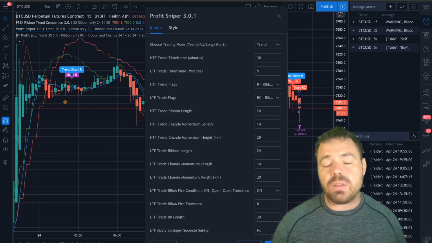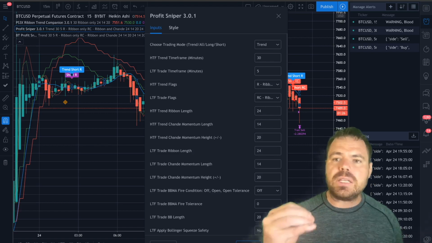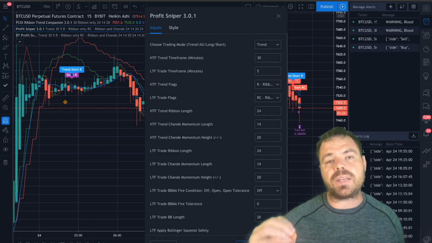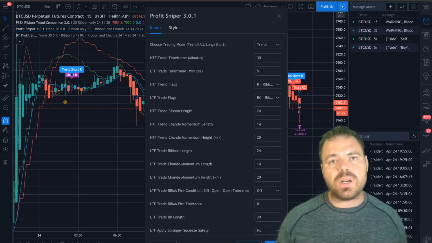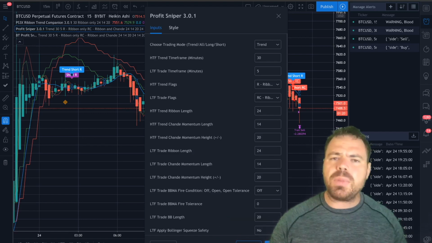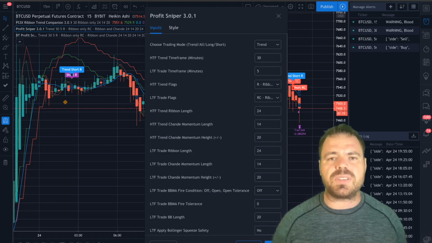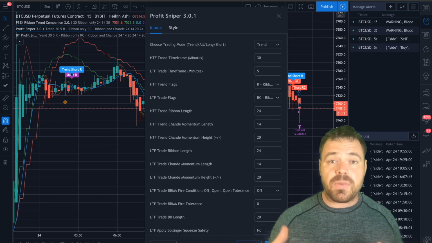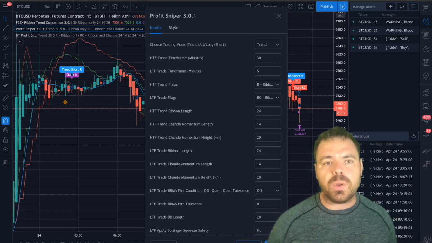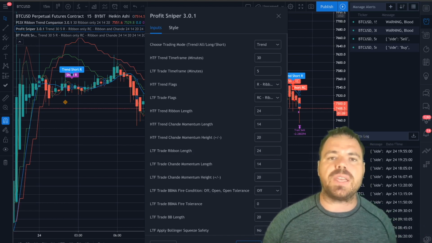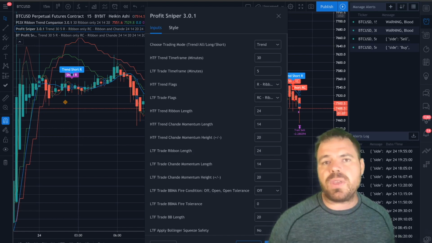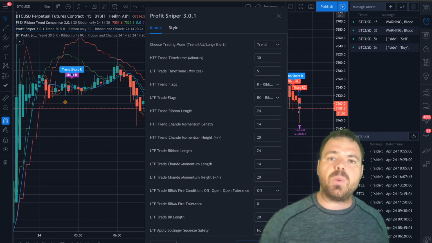Now, with each one of those, you're going to need to set up a new indicator, and you put in the webhooks, and so I'm going to go into some of the details. I'm not going to get too much into the specifics. I really just wanted to go over some of the main points that you need to know and understand with this particular project, so you can decide if this is something that you want to invest in, if this is something you want to get involved with.